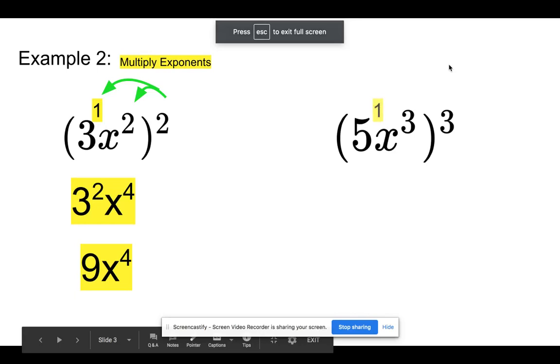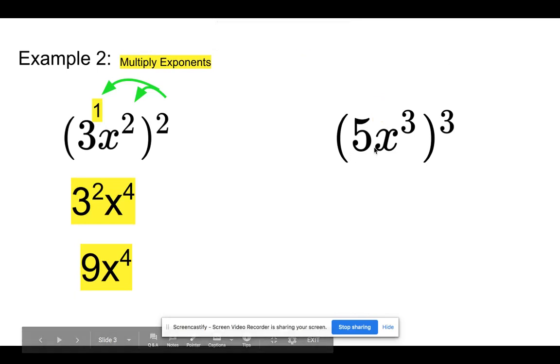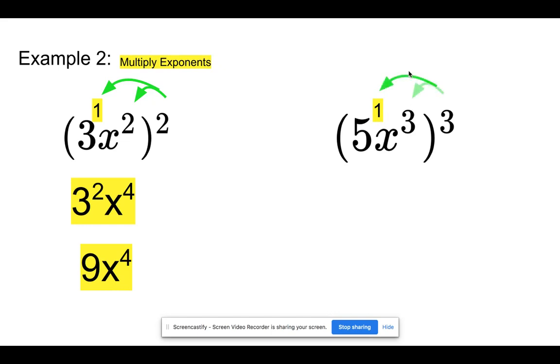Okay, the next example we're going to look at is 5x cubed, all to the 3rd power. Again, notice that we have a 5 and an x here. The x has an exponent of 3, but the 5 has nothing. Since the 5 has nothing, we know that the 5 has an exponent of 1. Then we follow the same steps. The exponents are 1 and 3, so that 3 on the outside gets multiplied by both of those exponents on the inside, while the bases stay the same. Since the 1 is on the 5, we'll do 1 times 3 and put that back on the 5.